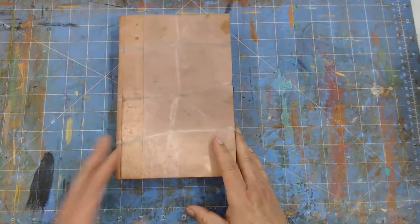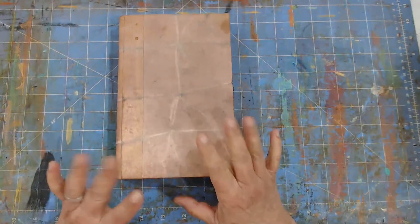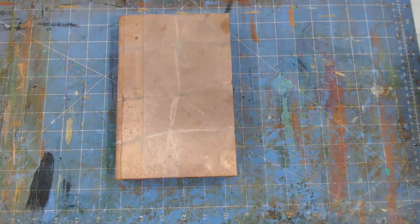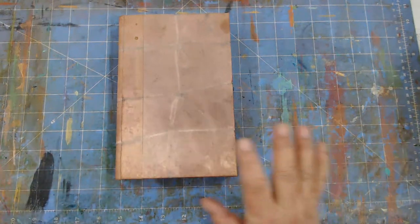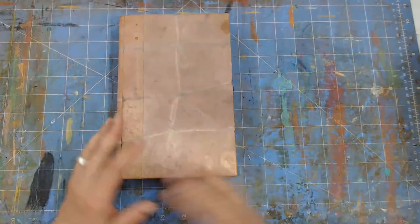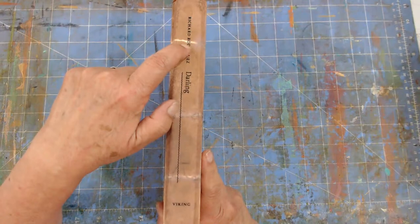Now, one day I was at the Dollar Tree. This was several months ago, obviously. I haven't been out much lately. And I happened to run across a book that was about the color of a manila folder. Didn't have anything in the front, didn't have anything in the back, and only had that on the side. You can see there the original color.